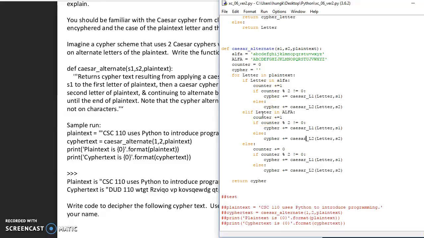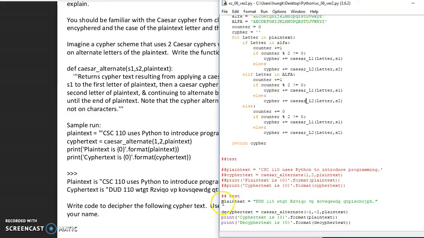And else, if the input is not a letter, the counter stays the same, and do the same thing and return the cipher.